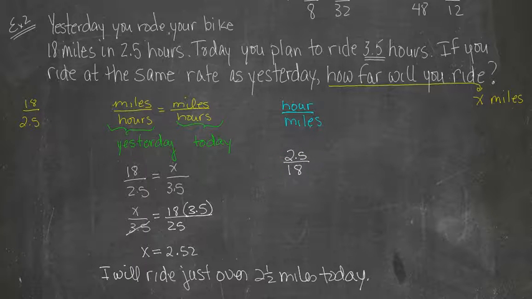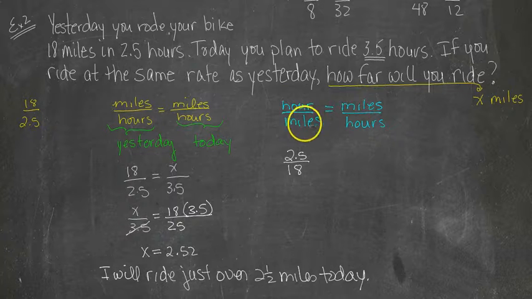Okay, since it's inside of one system, it was all what I did yesterday. I'm not mixing things up. I'm looking at one situation and taking those values. Then I can set up a fraction that has one value in the numerator, or I can set another fraction up that has the other value in the numerator. The only thing I have to be sure I do is on the other side of the proportion, I can't write miles on top and hours on the bottom. Can you see how that would be a bad thing, right? I can't mix my things. I'm comparing hours to hours and miles to miles.